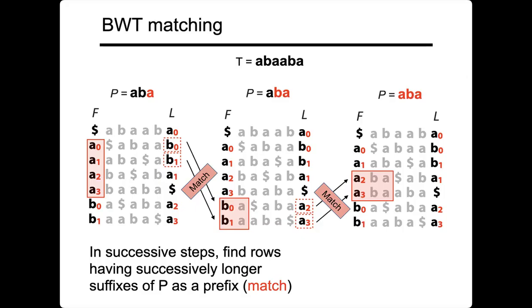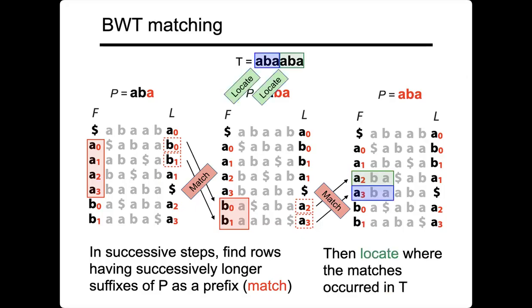So if your query was ABA, you would run this process 3 steps. You would get to the point where now you know there's 2 occurrences of ABA in the genome or in the pangenome. You usually then have a secondary question, which is, well, where are they? Okay, you could say they're right there. But you really want to know where they are in the context of the original string, not in the context of this matrix.